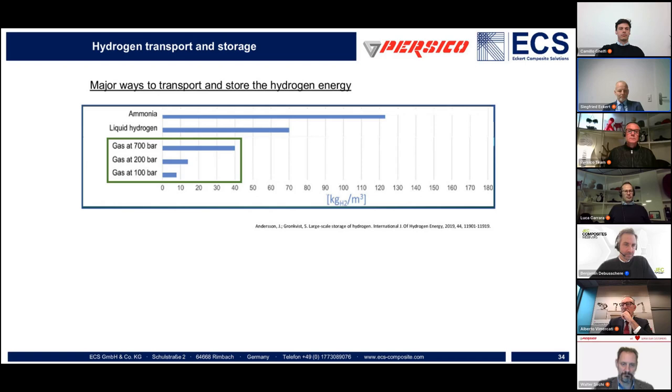There are different solutions available to transport and to store the hydrogen. This slide here shows only three major ways. There are more available. Each solution has its advantages and disadvantages. In combination with nitrogen, we can transport the hydrogen gas as ammonia. Ammonia is a carbon neutral hydrogen compound and has a high hydrogen storage capacity. It can be decomposed, releasing nitrogen and hydrogen gases. In the other direction, ammonia can be easily liquefied, stored, transported, and converted into hydrogen if required.